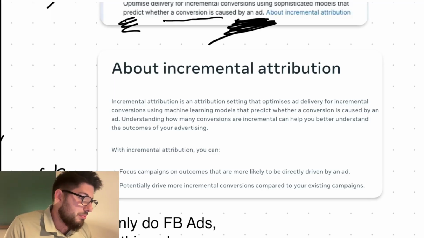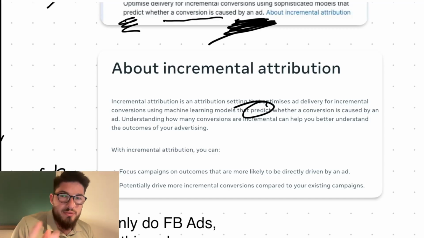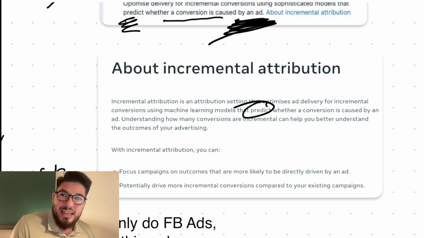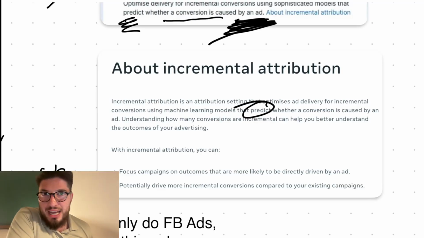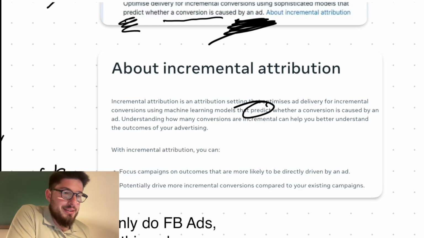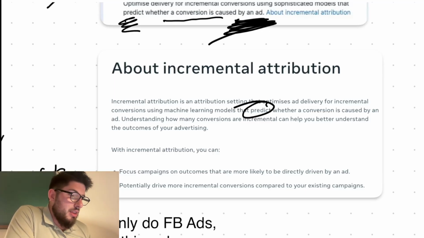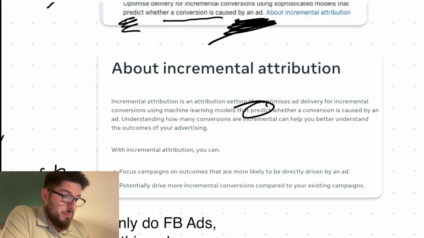Machine learning, predict. I mean, when I see these words from Facebook, I'm not trusting them because of course they want to get all the sales attributed to them, so you spend more money. But at the same time, in a time with cookie policies and long customer journeys and the user not being as much of an impulse buyer as they used to be back in 2017, 2018, these things are actually helpful.